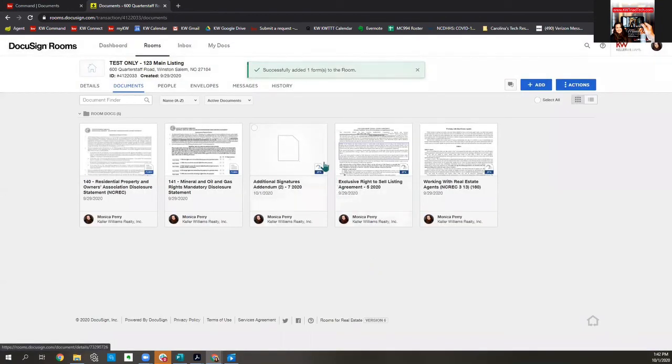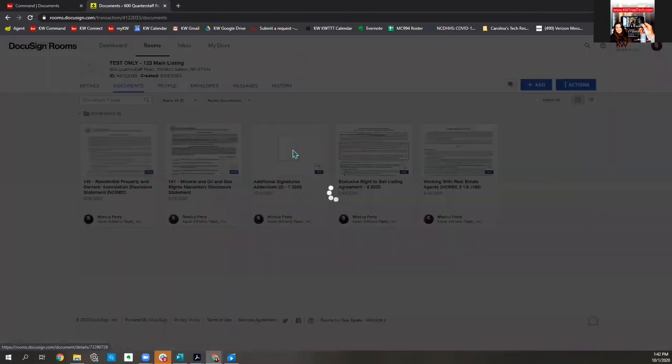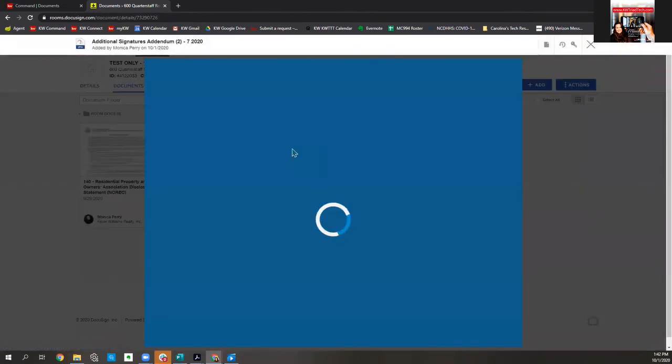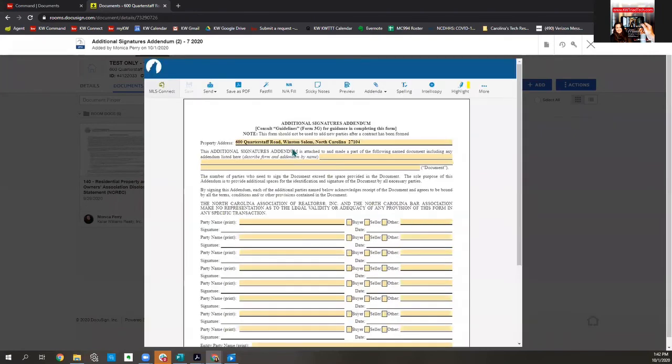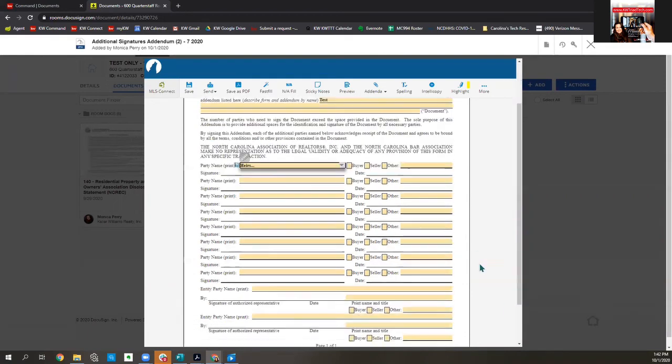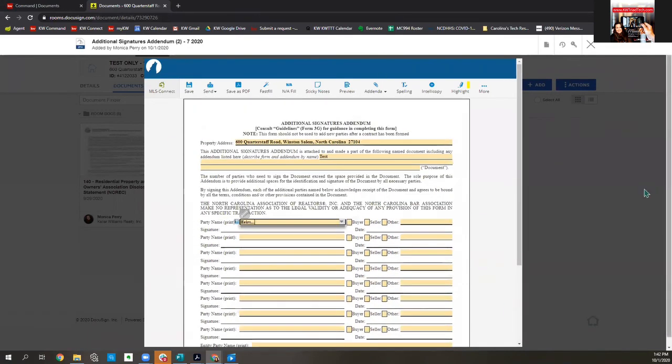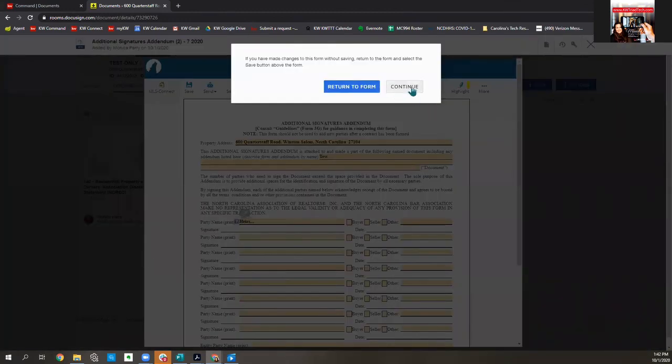I can open this. This is again a ZFX, a ZipForms file. And you will see that I can fill this in right from here. I don't have to go back to ZipForms to add an additional ZipForms document if I need to add it. I can type in here, and maybe they had extra people that own this. Anything you needed to add there, you could just go ahead and type it in and still move forward again with your signatures. So I hope that this helps you guys out.